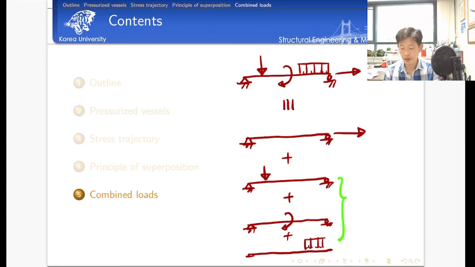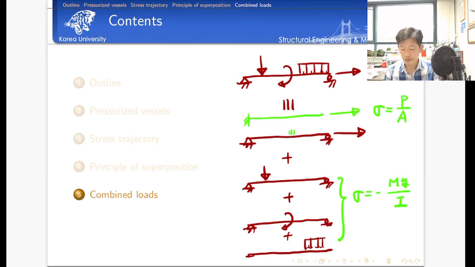So basically we have a support here, a support on the left-hand side. And this is equal to one support here and a bar subjected to the axial loading. So here we can get the normal stress for the axially loaded member. And how do you do that? Force divided by the cross-sectional area, and then here we use the beam theory. The stress is equal to My divided by I.